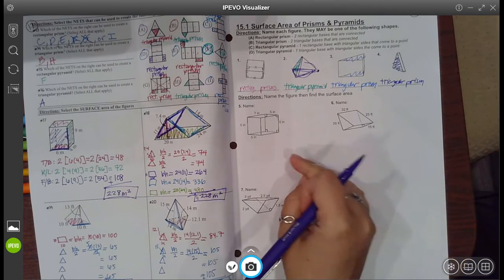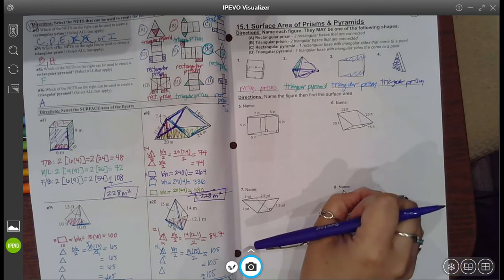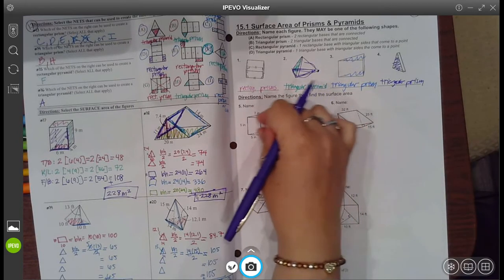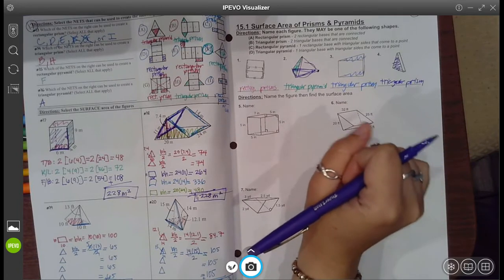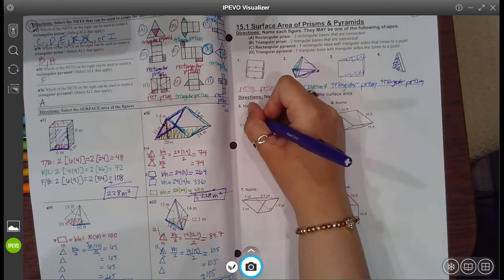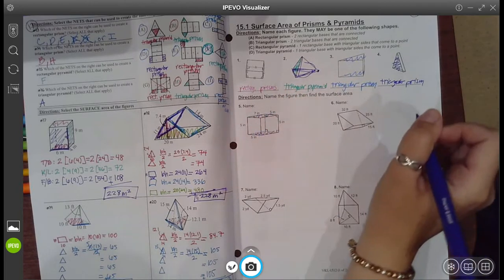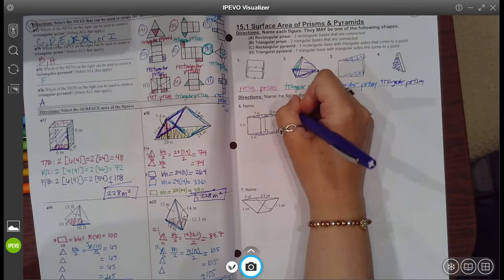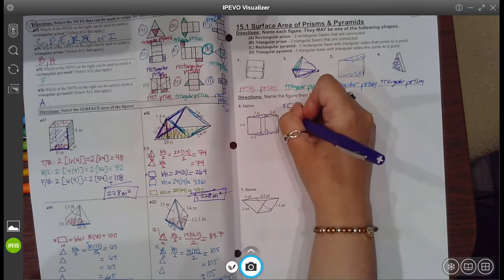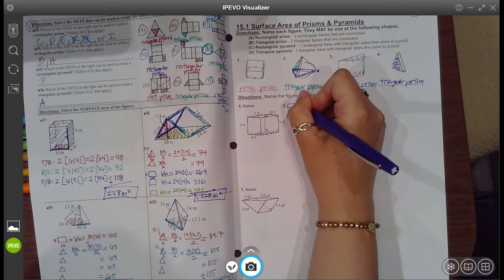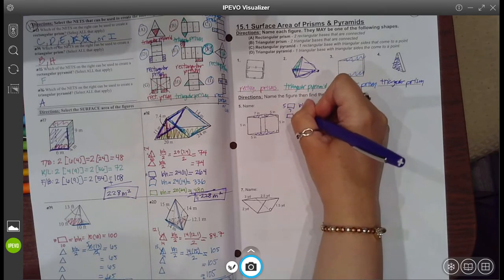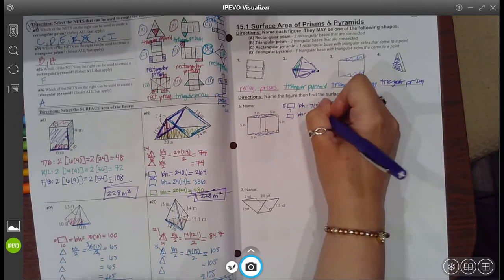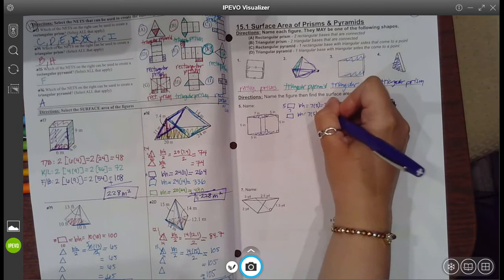Okay, some people like to draw out the nets. I like to do them out separately. So first off, this is a prism because there's the same top and bottom. It doesn't come to a singular point. So a prism has this right here as the top and bottom, right? Okay, so the top and bottom is this 7 by 5. And whatever the top is, so is the bottom. So it's a prism, which means it's base times height. And base times height is 7 times 5. So that one's going to be the same. And they both equal 35. All right.